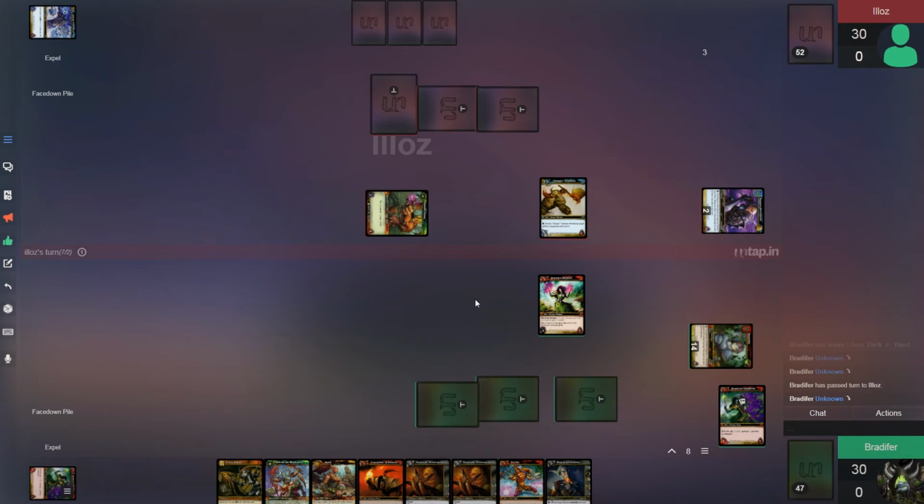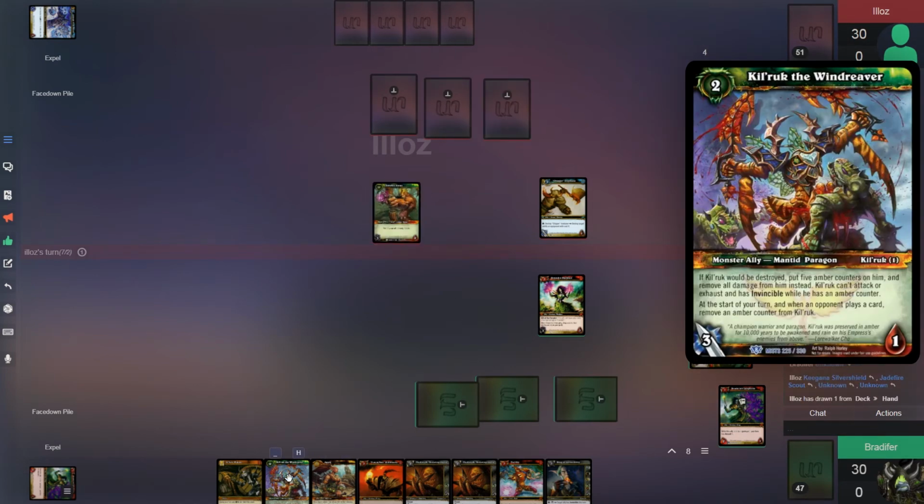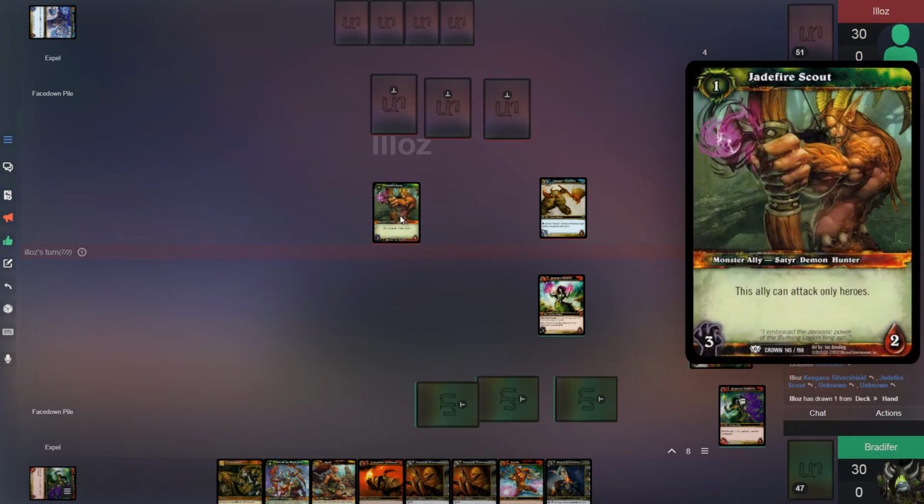Ring of Invincibility is probably too slow here. Like, man, we drew the Kil'ruk against an aggro deck, and we just haven't... It didn't seem like a real ideal time to play it, because we know he has Ashnar, and he has the Buck in, so he's got basically 8 ways to just deal with it for free. Even if it comes back in roughly 3 turns, during those 3 turns, we got a Jadefire Scout hitting us every turn.